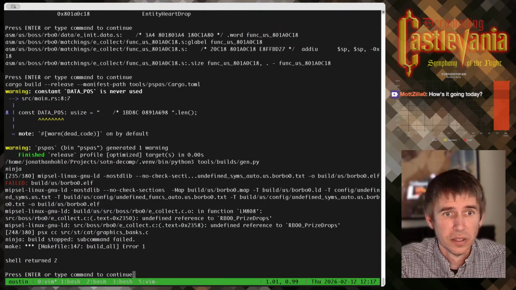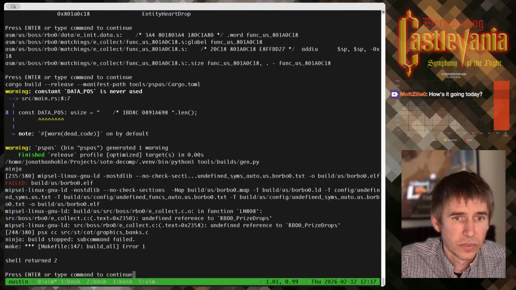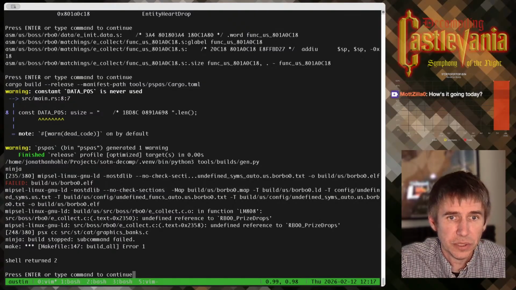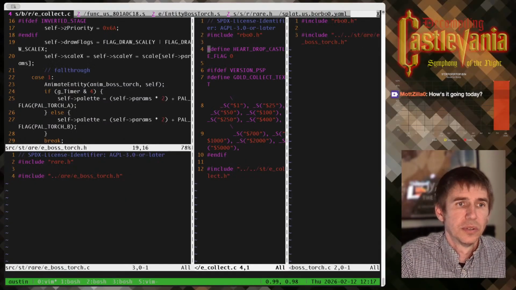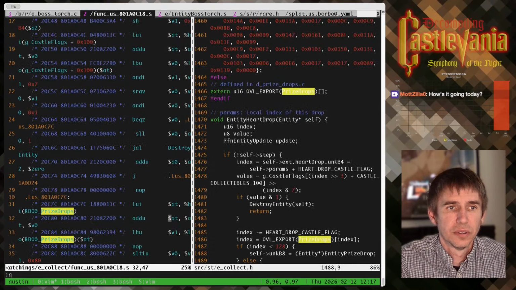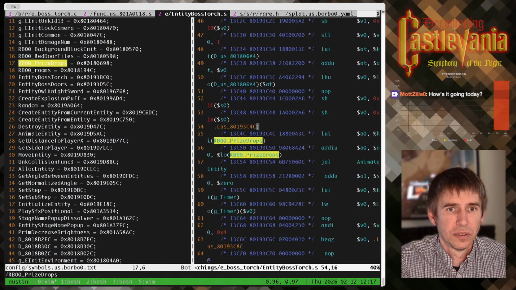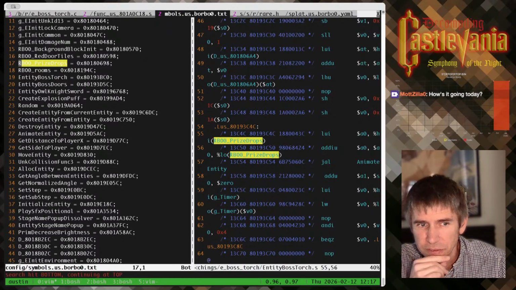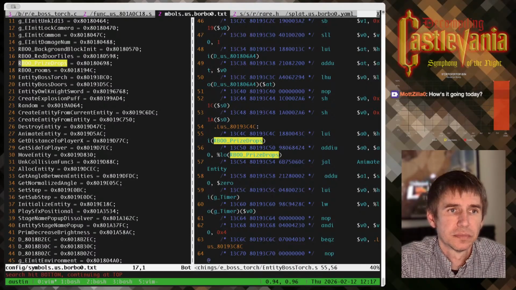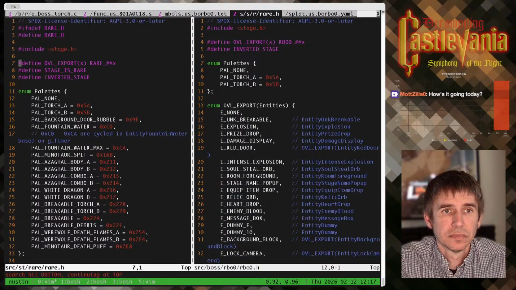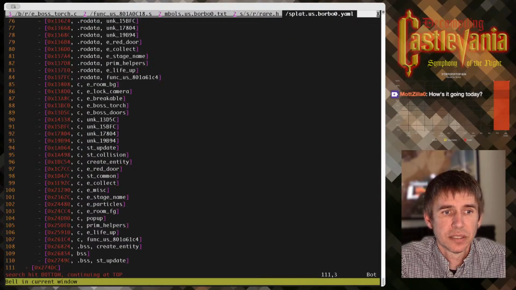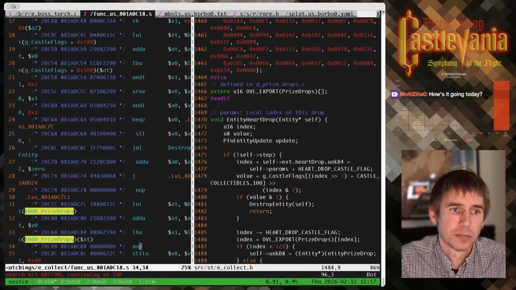You know, not that. Undefined reference to RBO prize drops. Why would this not be defined? It exists. Oh, let's see where it is.